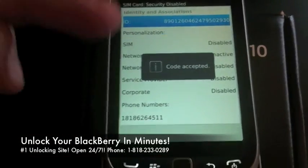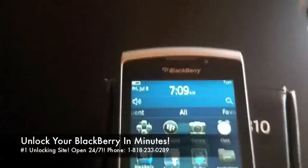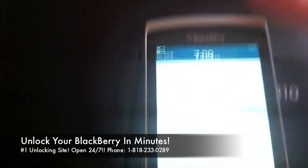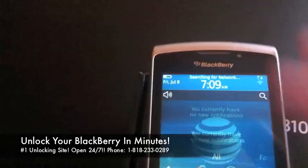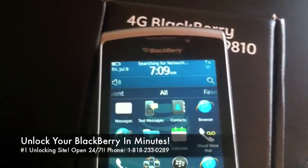Code accepted, and now you will see it says network is inactive. Finish this video up here real quick. I'm going to tap the time. Tap the time. I'm going to restore the connections, and then if you give it a second, you will see here that it will pick up the T-Mobile network.